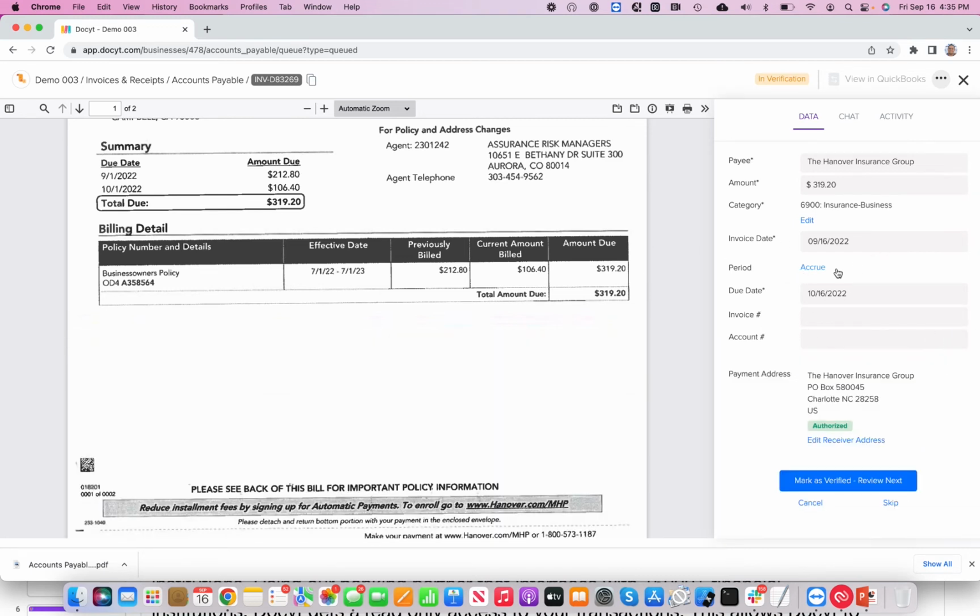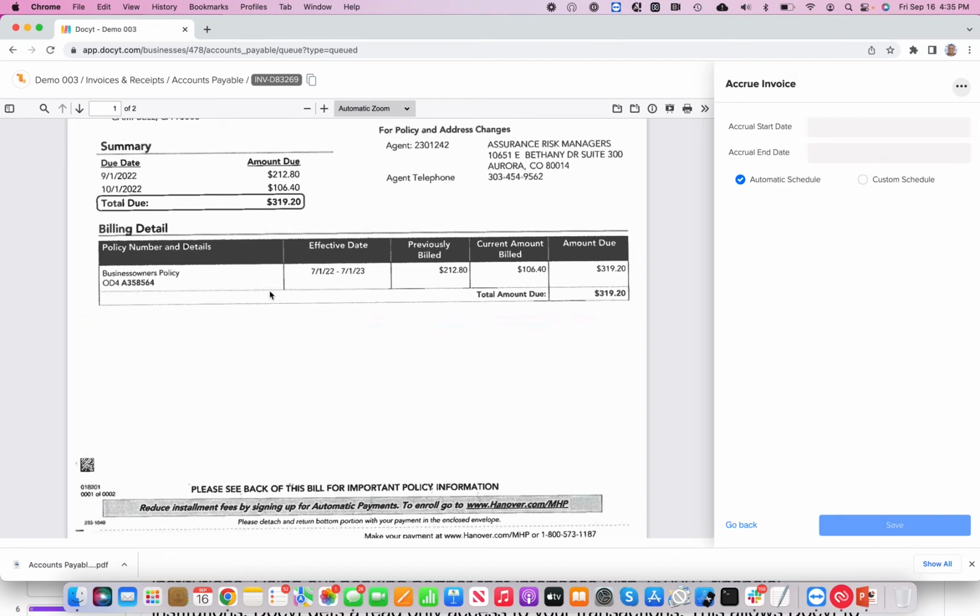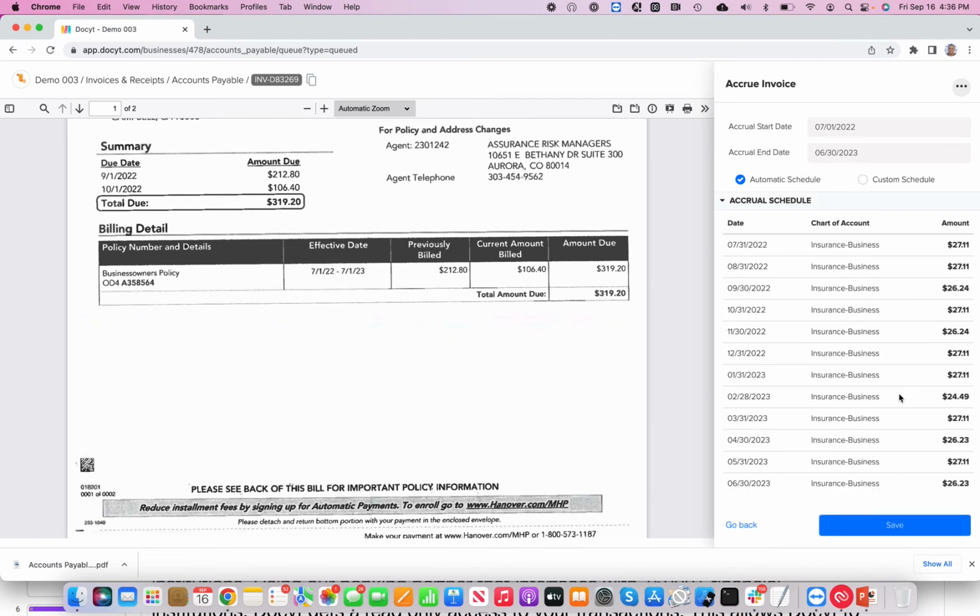You could also go ahead and accrue this invoice into the entire year, spread this expense into the 12 months by using this period and accrue function. This invoice is spanning the entire year, so I'm gonna set the starting date and the ending date for the billing period, and this lets me spread the expense very easily between all the months based on the number of days in each month. This again is a very useful feature to make sure your financials, the expense side, is reflected correctly in all the months.